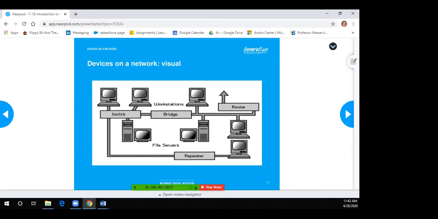So let's say this computer here wanted to talk to this guy here. He would actually have to traverse the repeater itself, go into the switch, then traverse the bridge, wherever the bridge connection is, to get into this network over here and be able to connect to this computer. And even if he wanted to go out the router, he would obviously have to go that route.